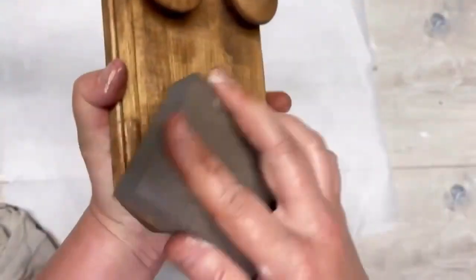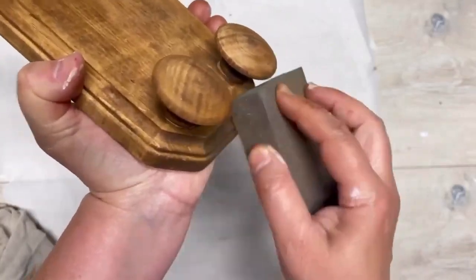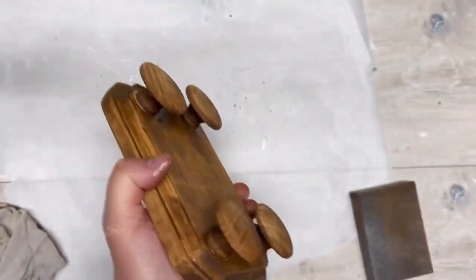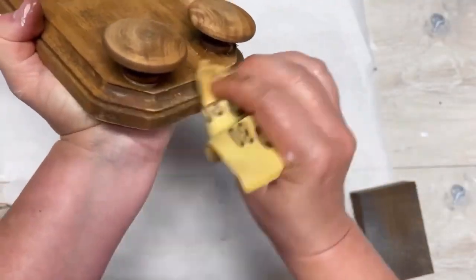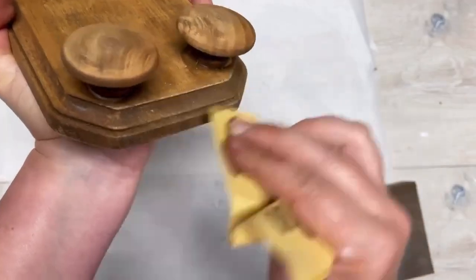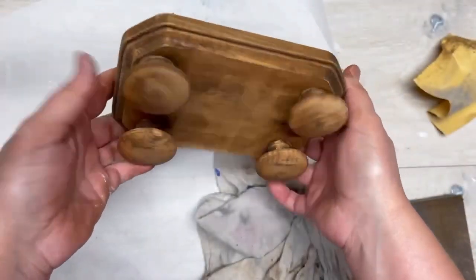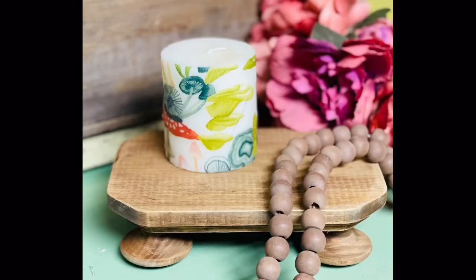To be clear, this sanding should have been done before any of the waxing or painting — but in my defense, I get super excited and I can't help myself and I don't think things all the way through. Love me through it, right? But anyways, look at how cool it looks when you sand it — oh, so pretty! I spent less than five bucks, I'm not mad.